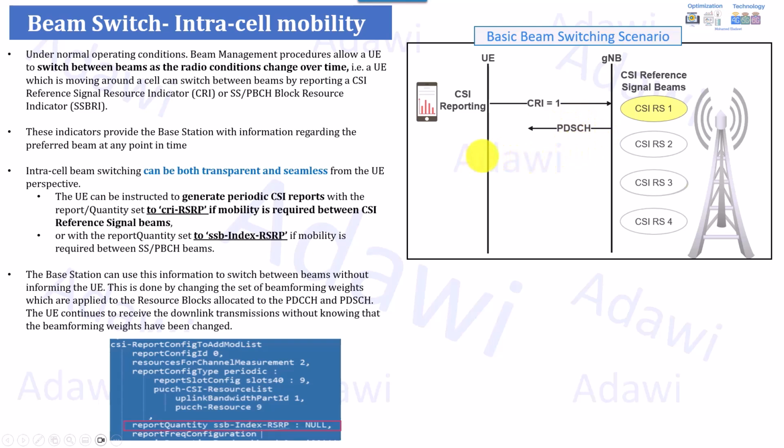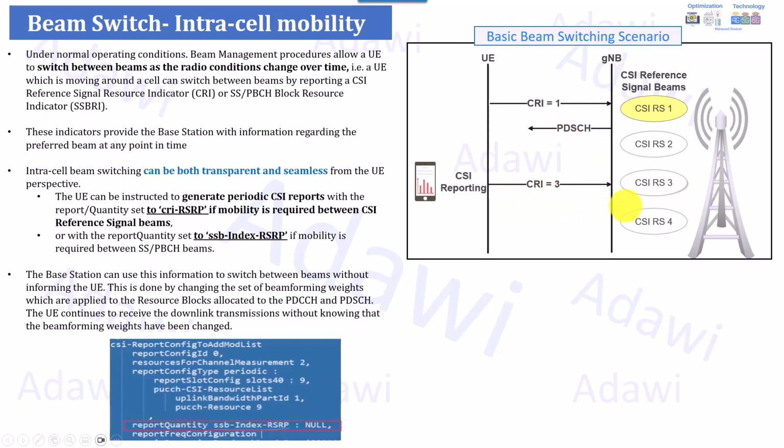Then after a while, the user changed location. He moved towards another beam direction, let's say another CSI-RS beam within the same cell, which is again intra-cell mobility. So what will happen? The user will do another CSI report and report the new CRI, which should be equivalent to CRI number 3, as you can see here. Again, the gNB will start doing the new calculation. This can be associated with other information like PMI, as we discussed in a previous session. The gNB will start the beam calculation and allocate the new traffic beams based on the reported information.